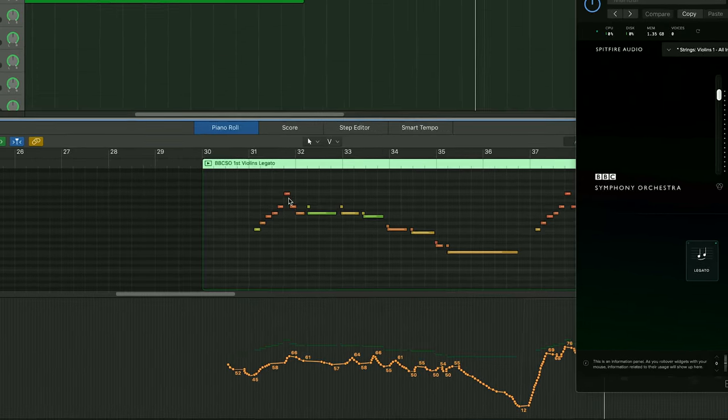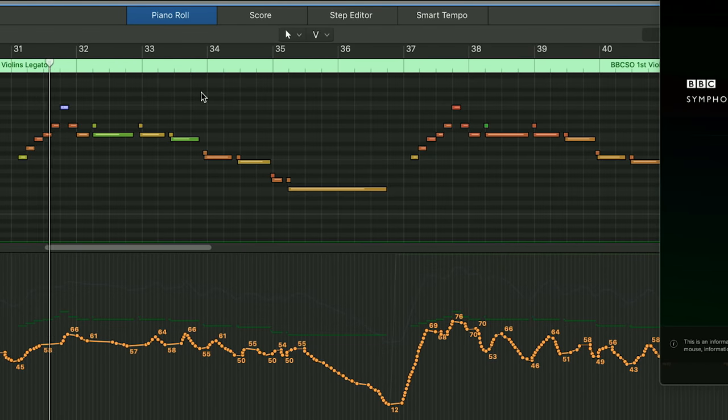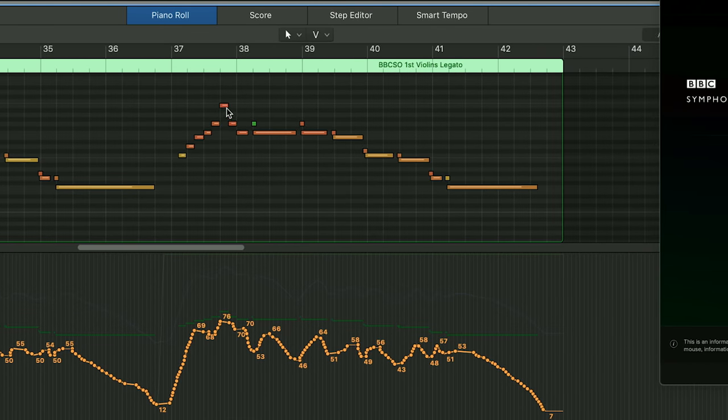On some legato instruments, you can control transition type. Here I'm making it switch to a glide or portamento style transition. And on that as well, great to hear that without the vibrato. So that's the top line in the strings.